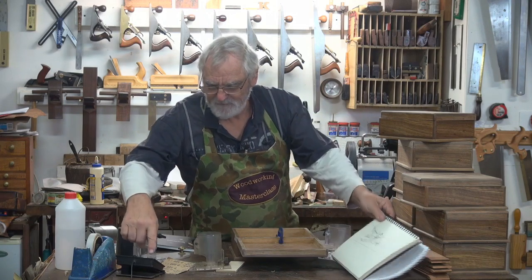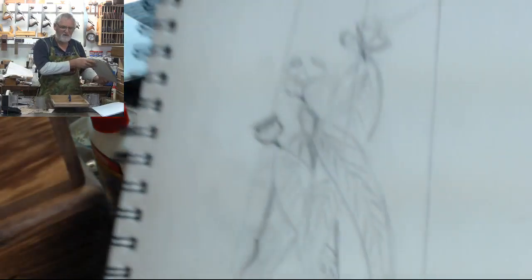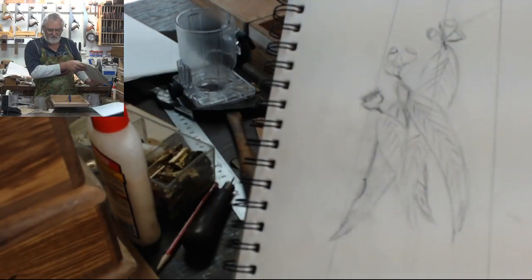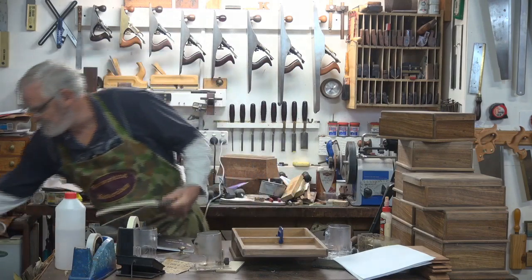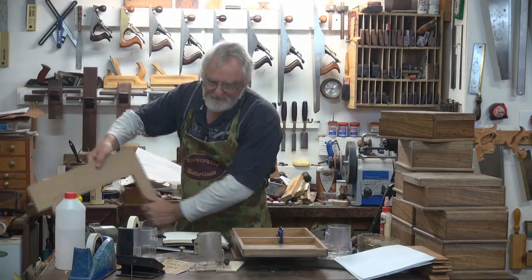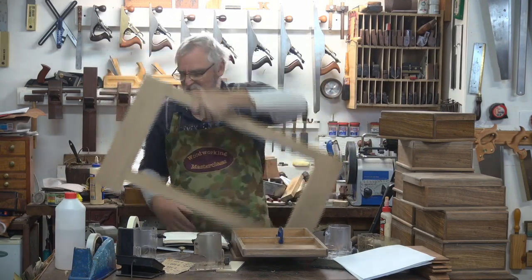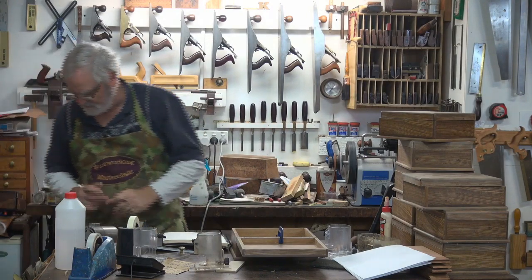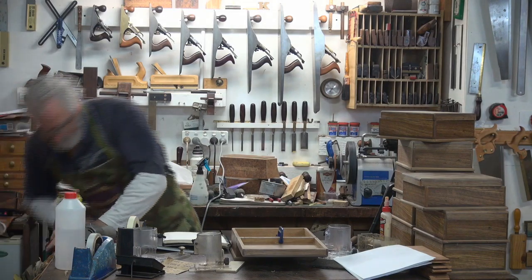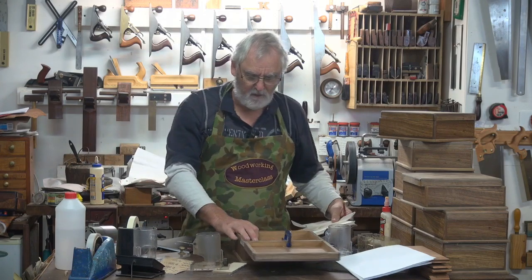I drew up the design to go into the side of the cabinet. So that's what I want. Something like that I want to carve into the side walls of this cabinet thingy. Here. So we'll put that on one side and then reverse it and put it on that side. In fact, what I might do first off, before I do anything else, I might just trace that and then we'll see how it's going to look.